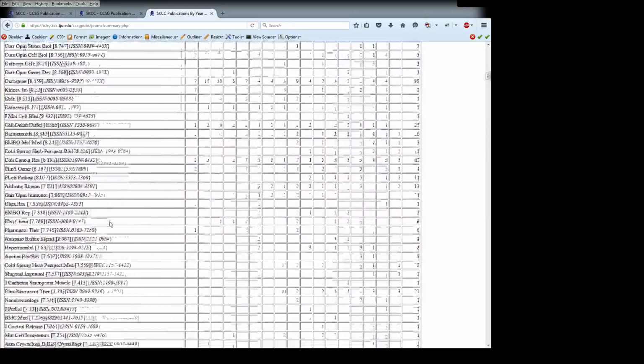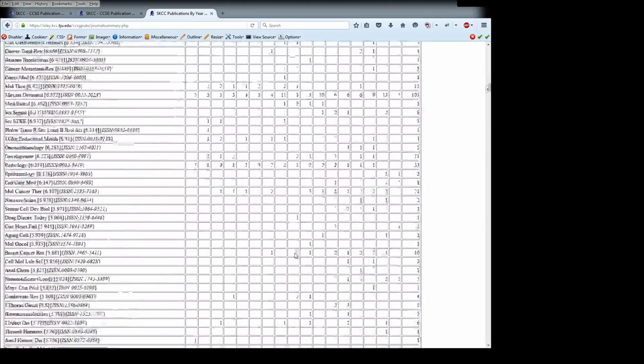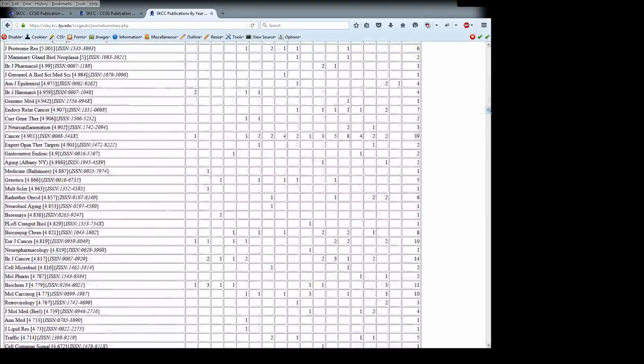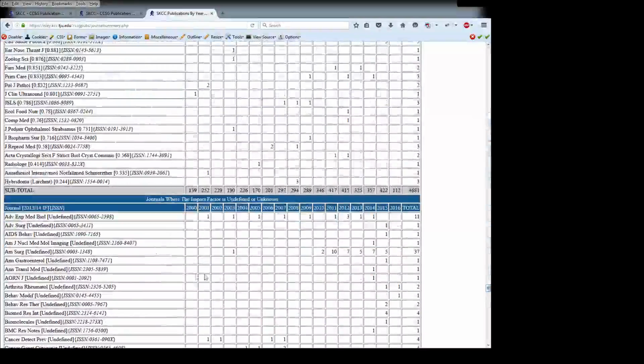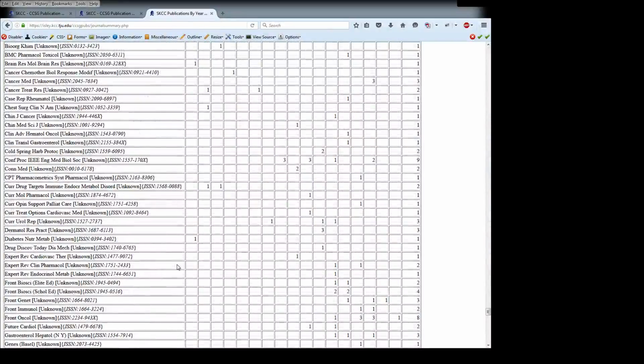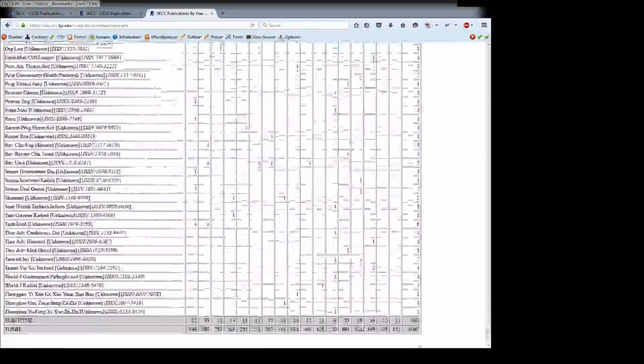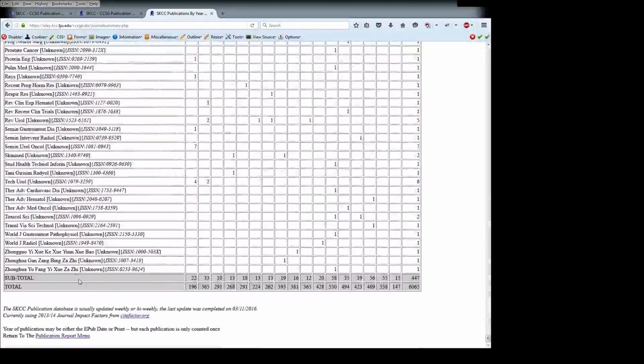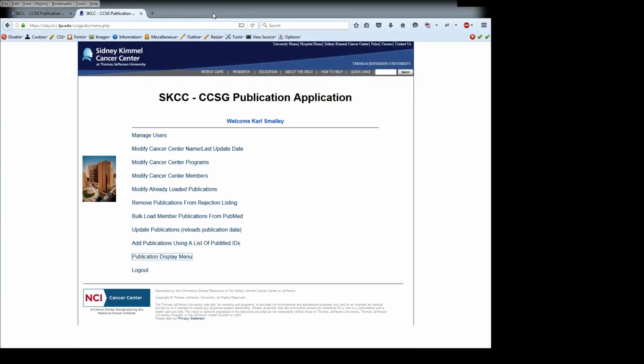And then after this, you'll have just the journals with impact factors less than 9. And these are the journals where they don't have an impact factor for one reason or another. And then there's just a total at the bottom. And that's it. That is the application. Alright, thank you.